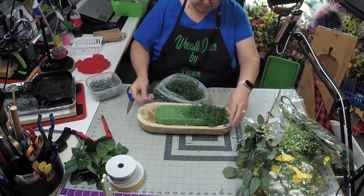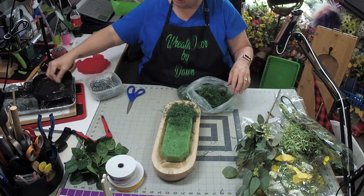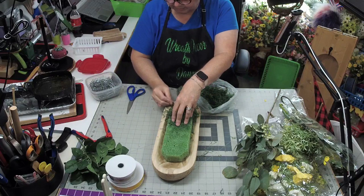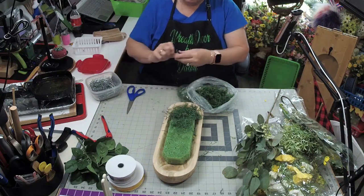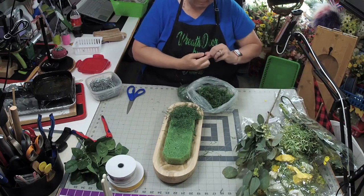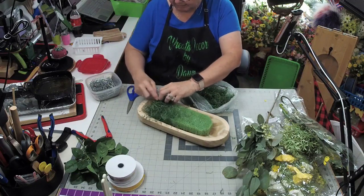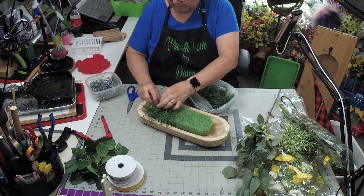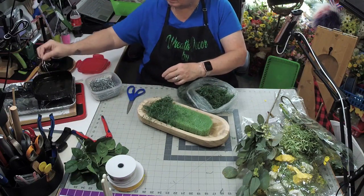I'm just going to take one of my pins, I'm going to dip it in my glue, not too much, very little glue on there, and I'm going to go right here in the corner and I'm going to pin that down. I'll do the same thing on the other side, and that'll be the only two places on the back side here that I'm going to glue this or tack it down, because when I put my stems in, those are going to hold it in place.